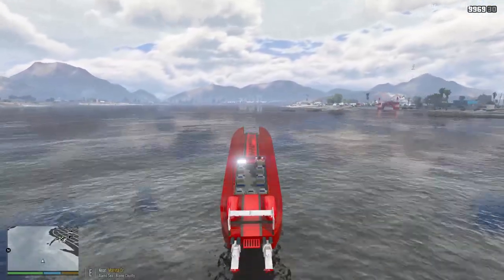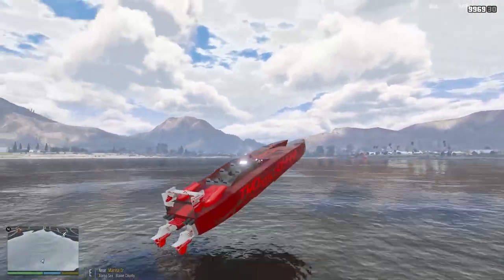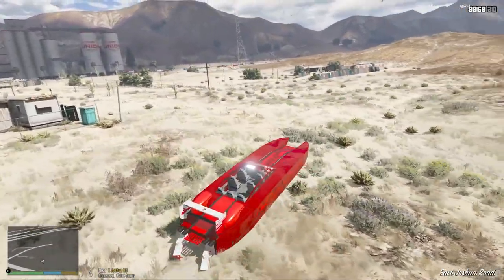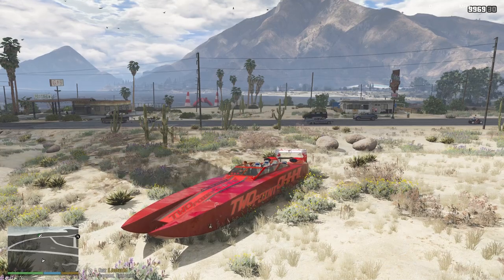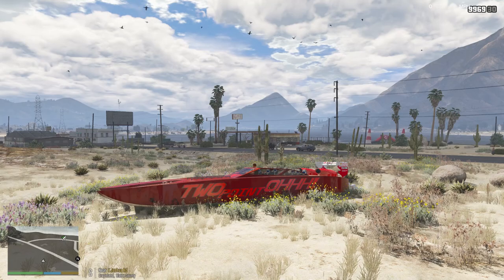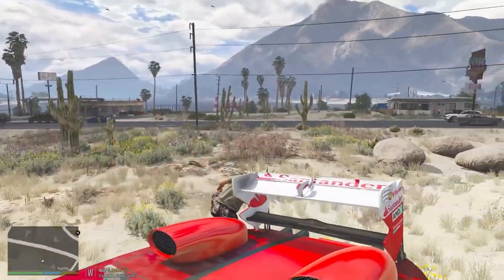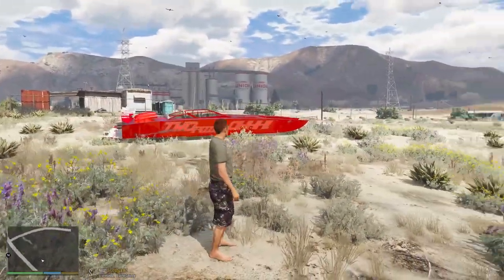300 and something miles per hour, 336 is its top. Oh my God, it's flying. It's flying, Jesus. That was amazing. Yeah, well, it was. Ooh, airplane. All right, so this thing's a little ridiculous. Let's head back to Sandy Shores and we'll get in the other boat, which is a little smaller one. So I think we can take that down Raton Canyon. We could probably jump off the waterfall and stuff.